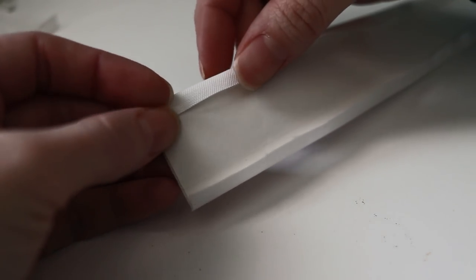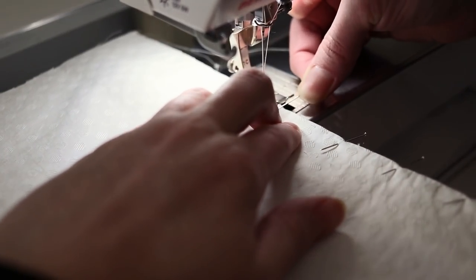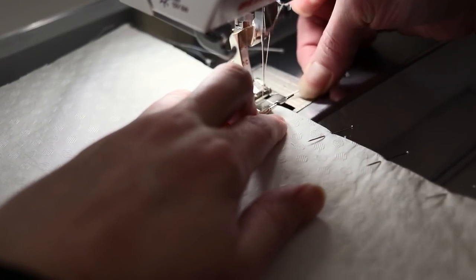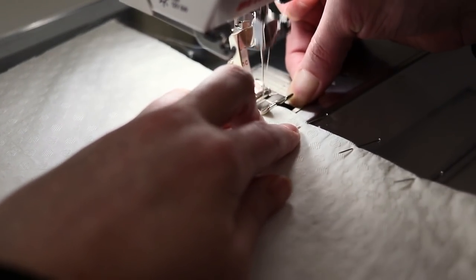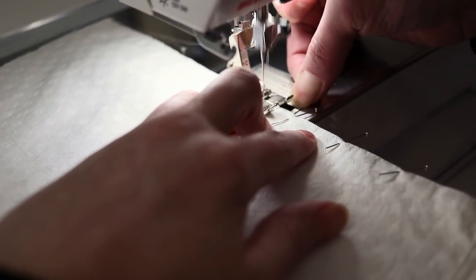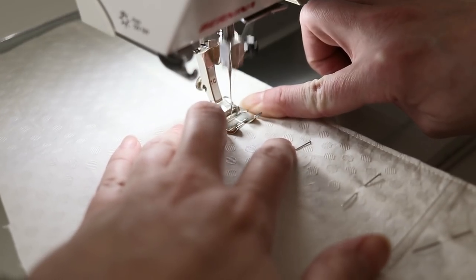I did have a little bit of an issue with the mechanical stretch that I found in my fabric. Now, it's 100% cotton, so it does not have any actual stretch fibers in it. However, I did find that on the weft of the fabric there was a little bit of stretch, and so I decided to cut my corset sideways so that the stretch would run vertically on the corset.